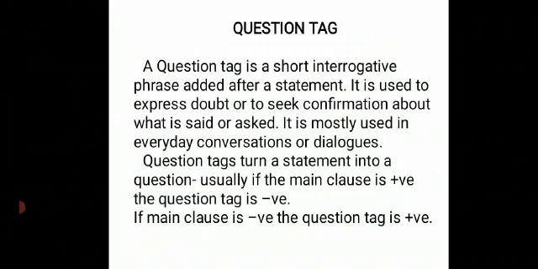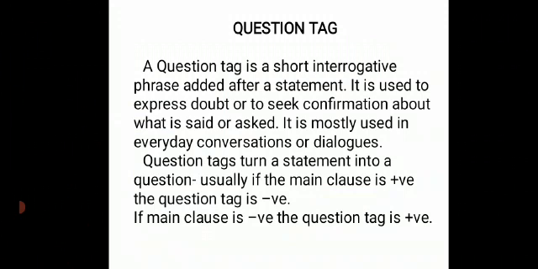Why do we ask the question like this? Because it is used to express doubt or to seek confirmation about what is said or asked. It is mostly used in everyday conversation or dialogue. Now you want some confirmation there. Is it ready? Isn't it? We only say the statement and we only ask the question. So question tags turn a statement into a question.